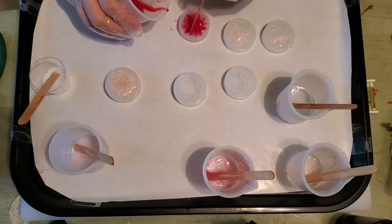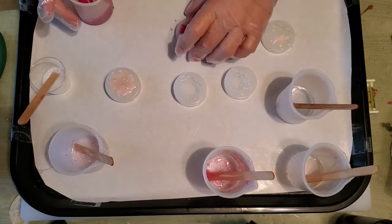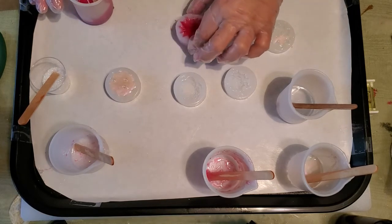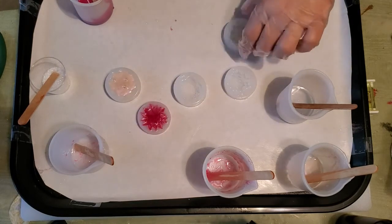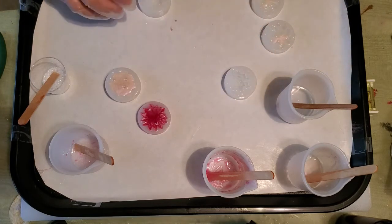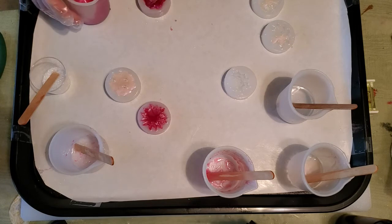And when you are fishing for bubbles, you can stick your popsicle stick down in your mold. Just don't scrape the mold, especially if it's a smooth surface mold like a coaster or something, because whatever indentations you make in that mold are going to be in every casting that you do for the rest of the time that you use that mold. I think I had a little too much in here.